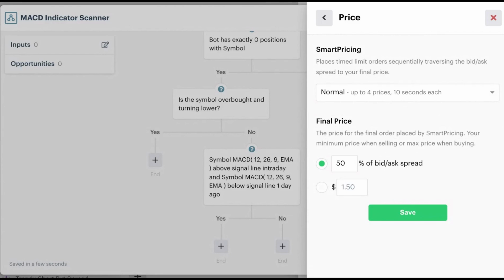Everyone loves it. I don't know if you've watched this happen before, but if you haven't done it yet with a live trade, when you get to the point of using smart pricing, it's bananas when you just watch it fire orders back and forth. It's crazy, and you're going to love it.